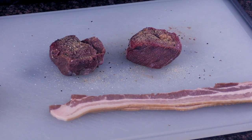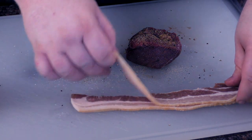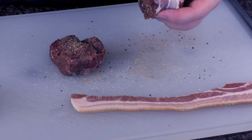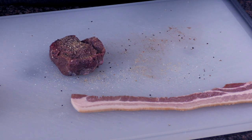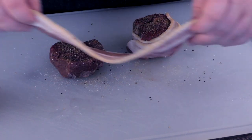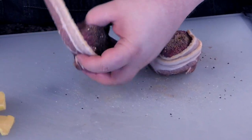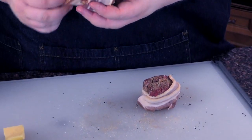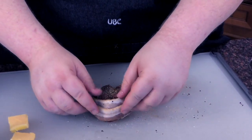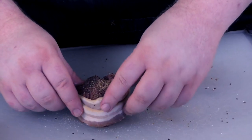All right, so we got our steak seasoned up. Now we got some of this bacon here. I'm gonna wrap it around, like so. Nice and pretty. The same on this one. Make sure you get a good quality bacon when you're doing this. Nice and thick. Have good smoke to it.